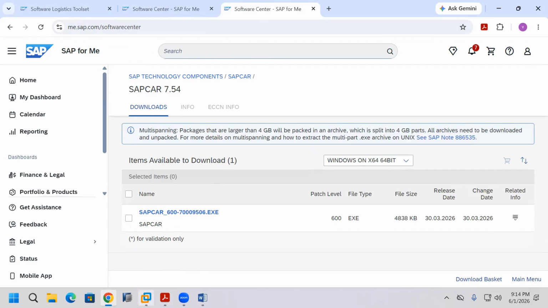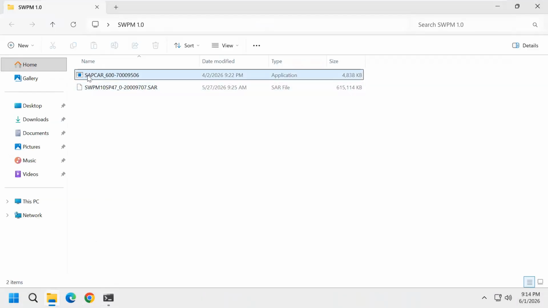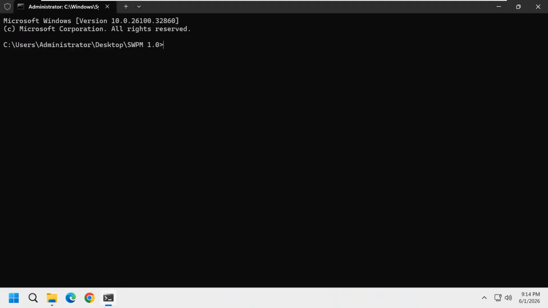Here, the first letter is common, but the second letter is different. So type SA and press the tab key on the keyboard. Now give a space, then type -vxf in small letters and press space bar.